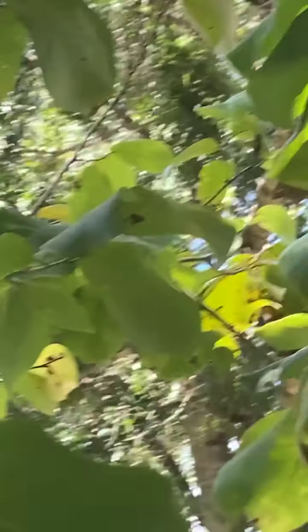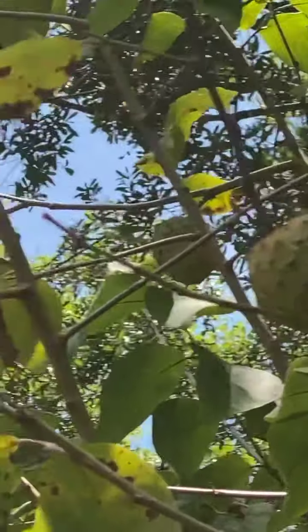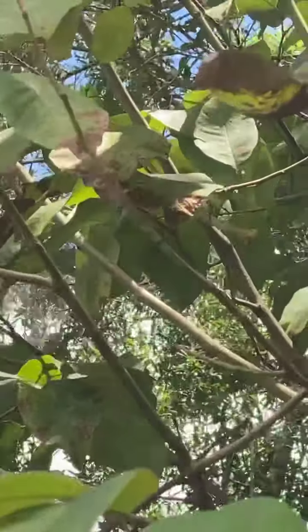Looks like we might get rain today, it's clouding up a little. Like I said, this tree is about ten years old — it died down once when the cold hit about eight years ago, but it's got bigger. Last year I got like two fruits; this year I've got like six or seven. First year I only had one. You can see two of them right there. When I get these things ripe I'm gonna do a video so you can see what the inside looks like. I've already counted like six, seven, eight of them so far.